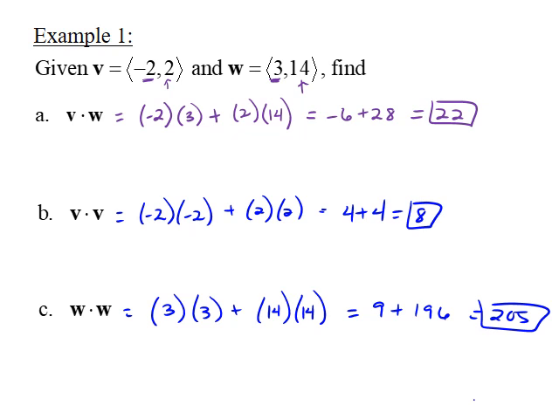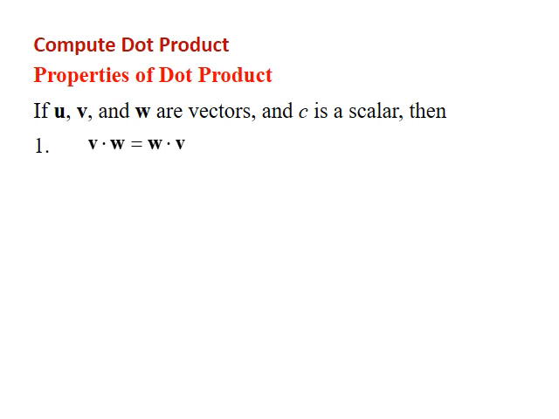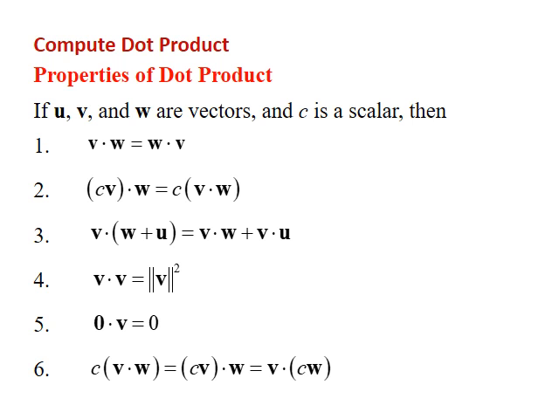Okay, now the dot product is helpful because we'll use it here in a little bit, but we need to be able to understand different properties of the dot product. Here they are. So you can pause this and see what you have. But one thing is V dot W is the same thing as W dot V, because it's basically a sum, and the order in which you add numbers doesn't matter. So here are just some different properties.